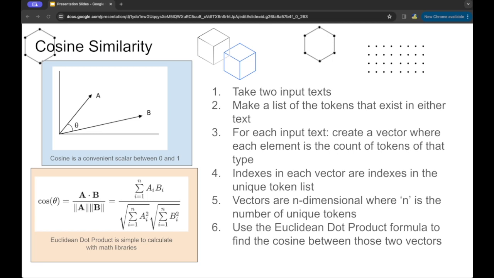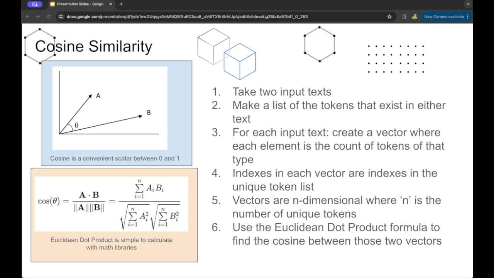This produces two vectors. These vectors have n dimensions in some n-dimensional space, where n is the number of unique tokens that exist between both of these documents. This is a lot easier to visualize if your documents only have 3 unique tokens, but computers don't need to visualize 4D in higher space, so we just need to do some math. In this case, the math that we're doing is to apply the Euclidean dot product formula to find the cosine that exists between these two multidimensional vectors.